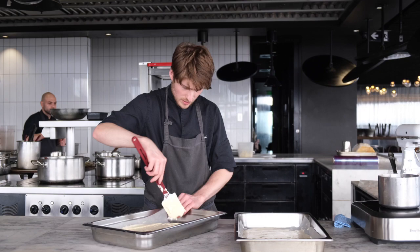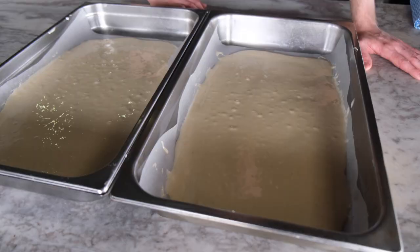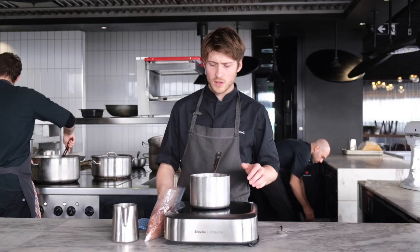Okay, so you can see the sponge is pretty thin. We're going to cook it at 170 degrees for about 10 minutes. Okay, so sponge is in the oven. So next we need to make our chocolate coating, our glaze for the outside. So we'll start with some cocoa butter.